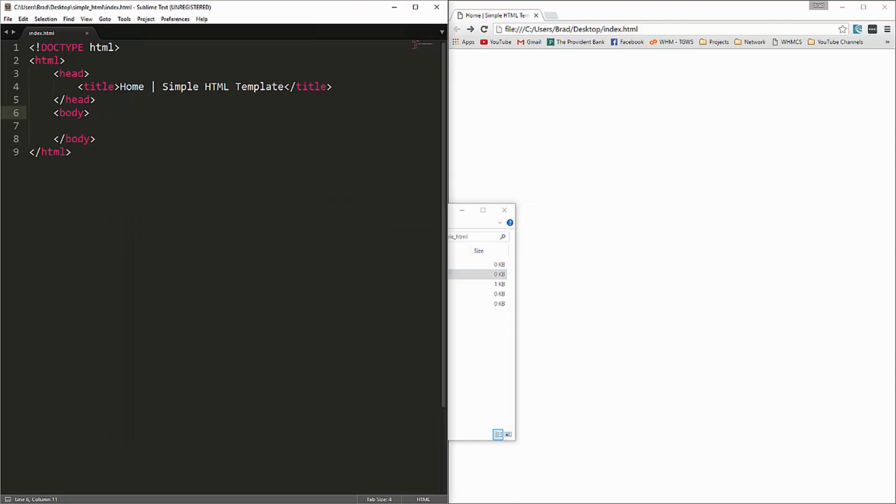Alright, so let's start on the index page. I want to wrap everything in a container div, so this will be an ID of container. And then in here we're going to have a header. Now, if you're wondering why I'm not using header and footer tags and stuff like that, it's because the next section is going to be on HTML5, and that's where I'll go over the new HTML5 base tags. Let's put an H1 in here, and we'll just say simple HTML template.